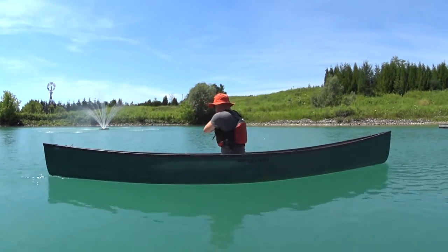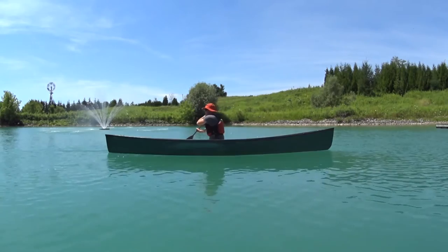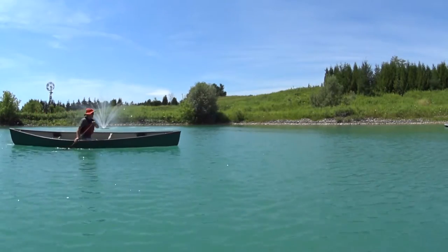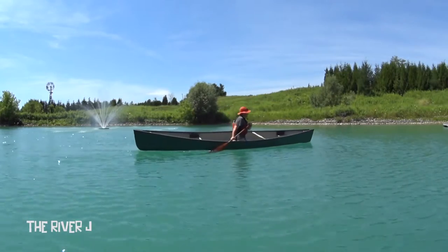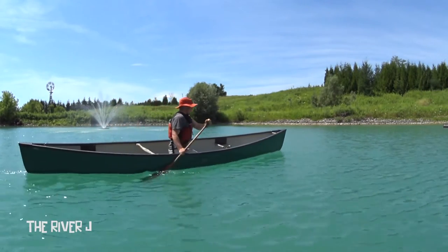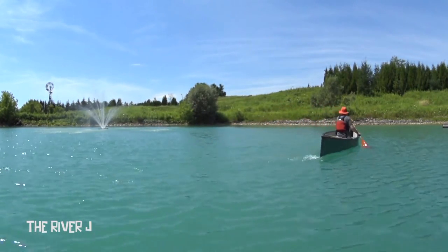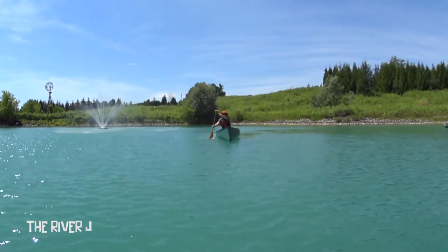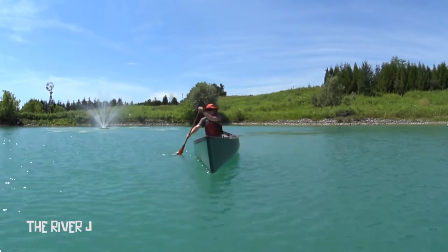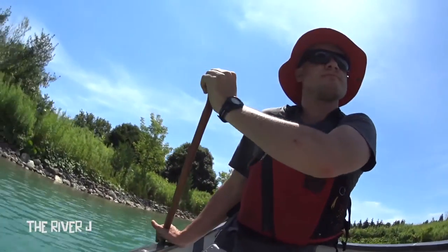If you were to get in your canoe and start paddling — just doing regular forward strokes or power strokes on the same side — your canoe will just start turning towards the side you're paddling on. The J stroke combines that forward stroke with a course-correcting action at the end to make the whole motion resemble the letter J. You're pulling water towards you to move forward, then doing a pry at the end to push water away from your canoe, keeping you tracking in a straight line without switching sides.